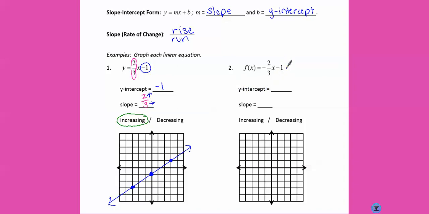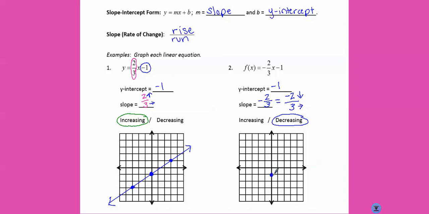Example number 2. We have a -1 on the end. Our slope is -2/3. Since our slope is negative, we know our line is going to be decreasing. So the thing that students get confused about here most often is they want to put the negative with the 2 and the 3. We don't do that. It only goes to one of the numbers. So I'm going to rewrite this as -2 over 3. So -2 means I'm going to go down 2, and then I'm going to go right 3.